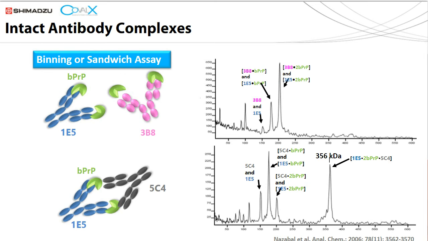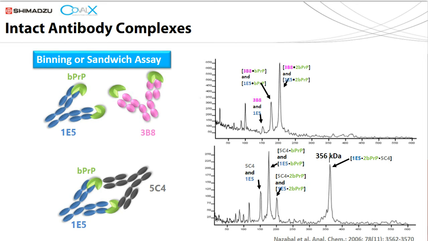We've got the blue and the pink antibody, and they're both able to bind onto the target antigen, but not at the same time, the blue and the pink. So what we see in the spectra on the top right is an unbound antibody as a small peak, a 1-to-1, and then a larger 2-to-1 peak. We can't discern between the blue and the pink. They're similar masses, but we can see them both binding 2-to-1.